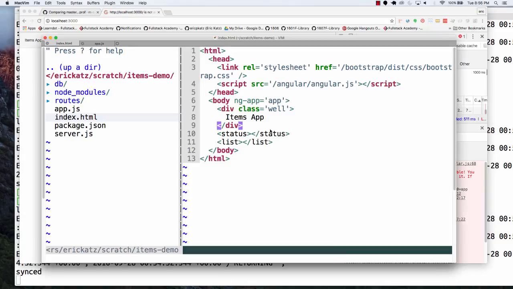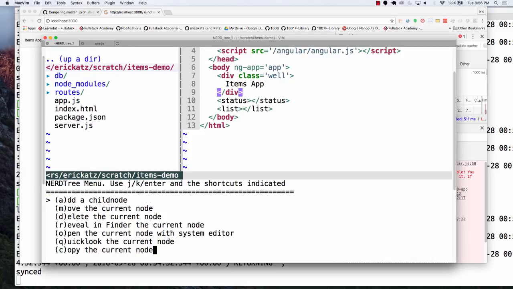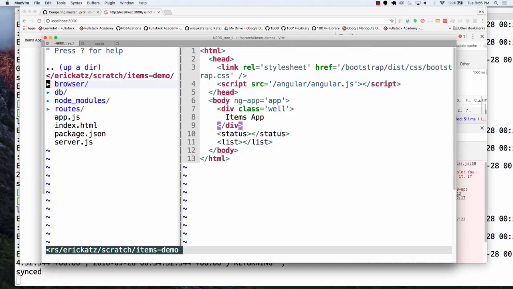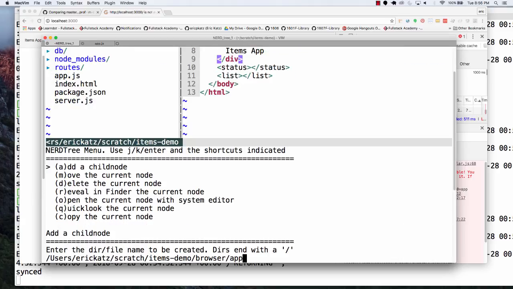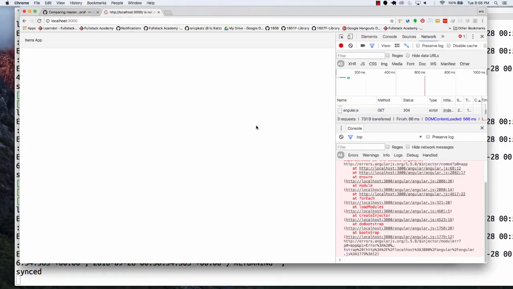And let's start setting this up. And we're going to look at a build task that's going to help us out a little bit. So let's go over here, and let's add our browser directory. And let's add app.js. And in app.js, we'll say angular.module('app', []), like this. Now we know the one thing that we need to do is bring this app file into our application. Again, right now, even though we created that file, it's not being included.